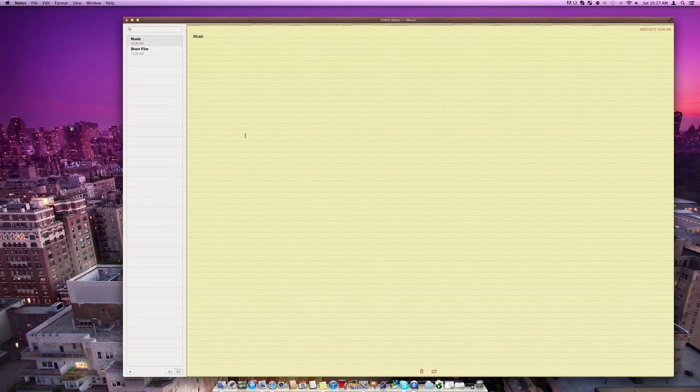Like most apps, it will come into full screen, and it's got a slightly different interface, which is really nice. You can see that we've got this nice leather. The interface is really brilliant. I'm just going to come up here and press this button again to take it back out of full screen. And yeah, so that's my tutorial on how to use the new Notes application in Mac OS X Mountain Lion.